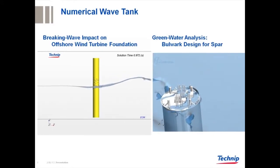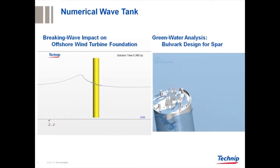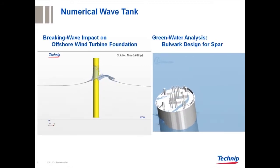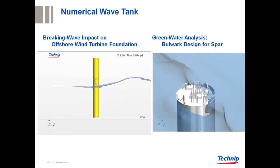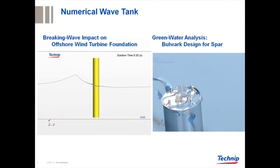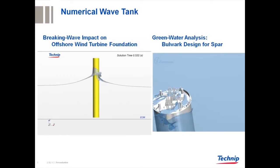But what it does show is that there's a bulwark towards the wave, and that's meant to chop the wave down so not as much green water comes over the top. And after the client saw this particular simulation, they immediately said, put the bulwark all the way around, because what the simulation also was doing was looking at the hydrodynamic impact forces on all of the kit and gear and the mooring winches and the risers that sit on top of that deck. And the bulwark was able to cut those forces considerably, by orders of magnitude. So the use of the numerical wave basin is here and it's real.